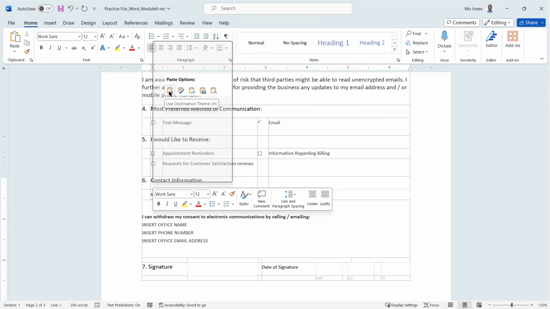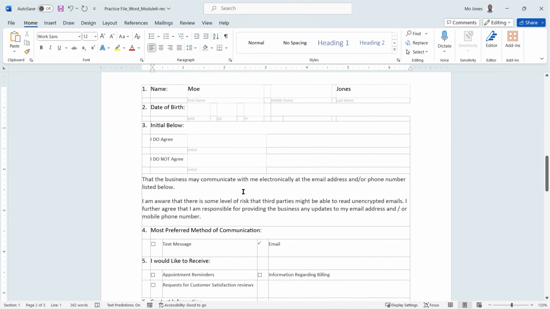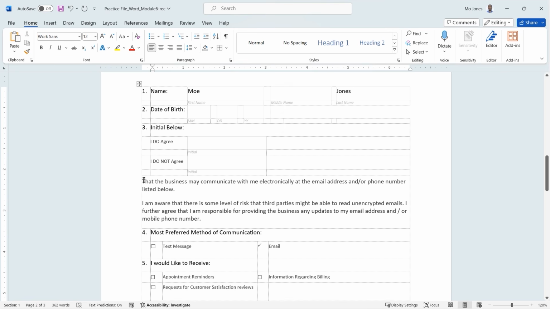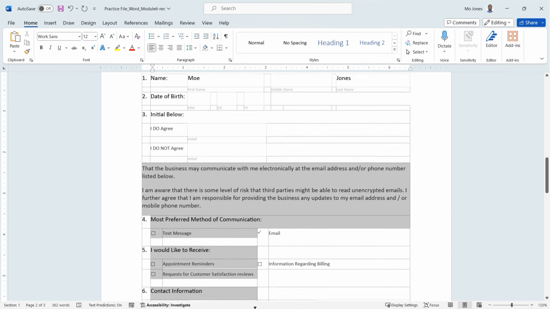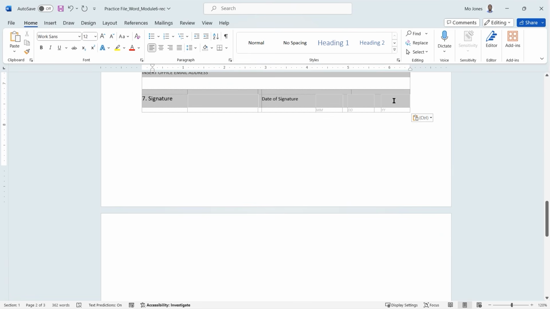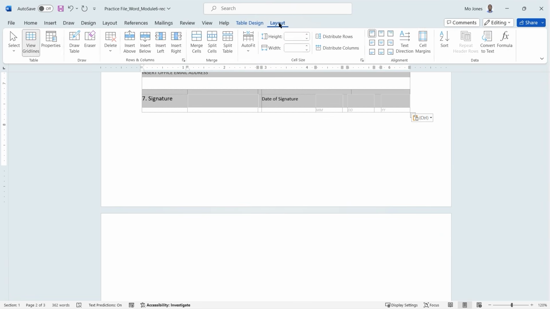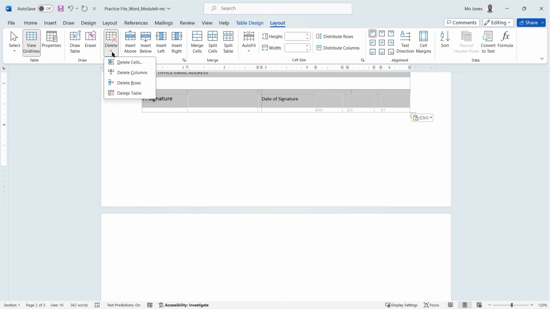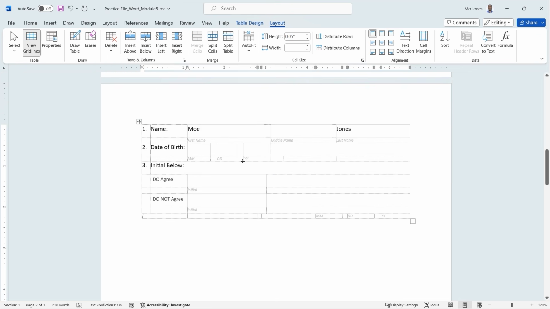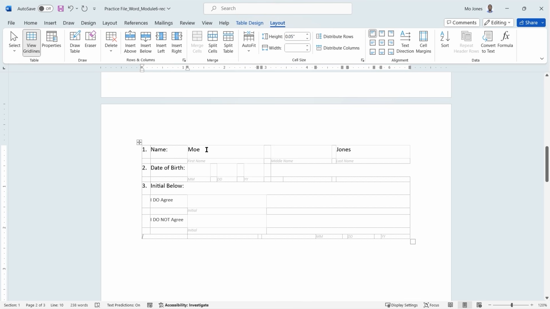I'll use the destination theme. I don't want the entire thing though, I just want the top portion. So I'll go ahead and delete the rest of these here. So I'll go ahead and delete those rows. And there we go, right? So just a basic shell to work from here.